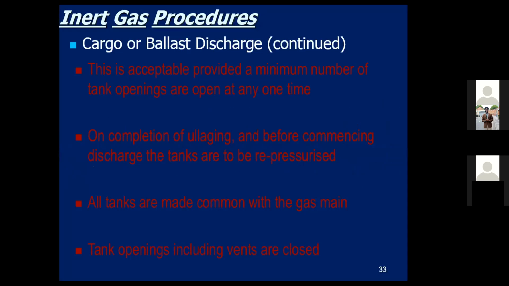Somebody might ask, okay, you are inerting, will you inert one set of tanks? Will you inert 2 sets of tanks? Will you inert 3 sets of tanks? Well, it all depends. For instance, if you are already in inert condition and you suspect that you have an issue in one of the cargo tanks, let's say cargo tank number 2, you can simply isolate cargo tank number 2 and just go through that one. So you can do one tank at a time.